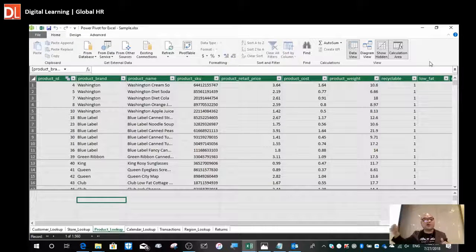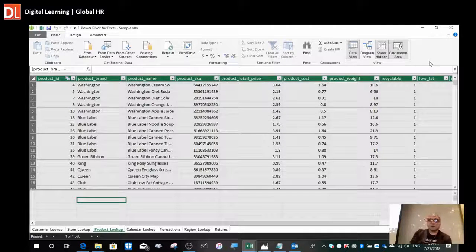Then we call this kind of calculation measures. Is it clear? For measures in PowerPivot, we will treat it as the aggregate analysis for the table, like calculating the average, sum, count, or maybe standard deviation. This kind of aggregate analysis, we call measures.